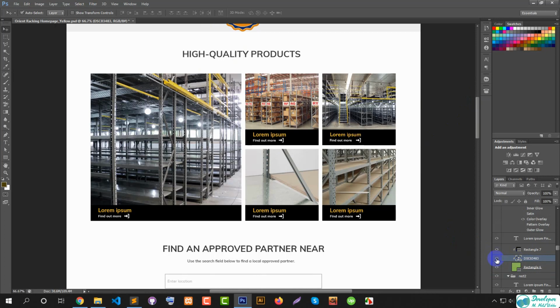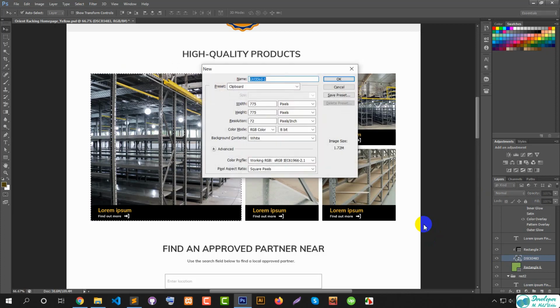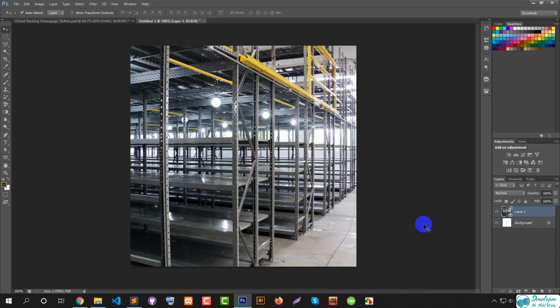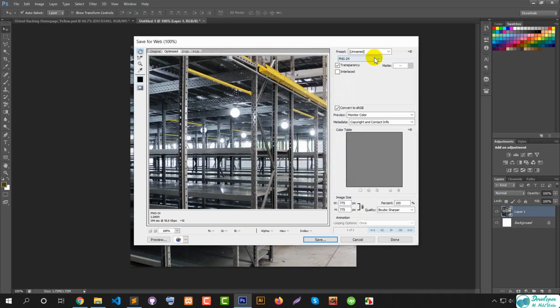This is the actual image, this layer. This is the clipping mask. So I am going to Control click on the clipping mask. So you can see this is selected. Now select the image and press Ctrl C and Control N. This is the image. So we are going to Control V and Control Shift Alt S. Go to JPG. 80% will be fine.